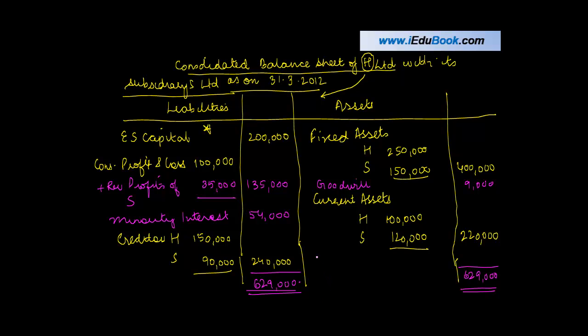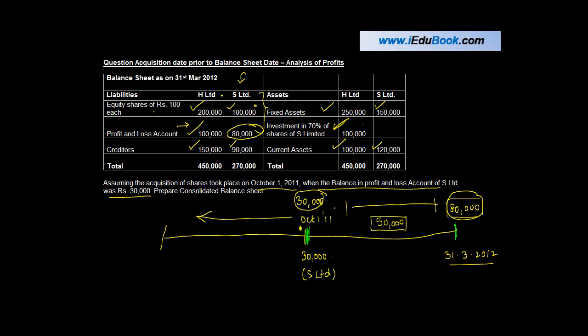Right? So basically, if we just step back a little and think, what were we doing? We were given these two balance sheets. Okay, we knew H is the parent, S is the subsidiary. We are given the closing profit and we are given the profit as on the date of investment. So what we need to do here is we just need to bifurcate these profits. We need to carry out an analysis of profit, right? Between pre-acquisition and post-acquisition. Both the pre-acquisition profits belong to the parent and the minority.